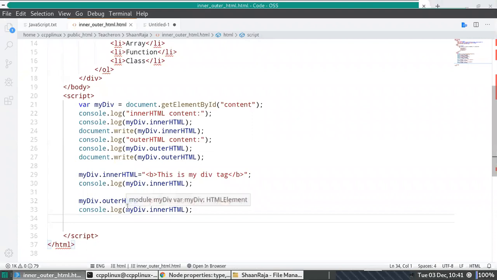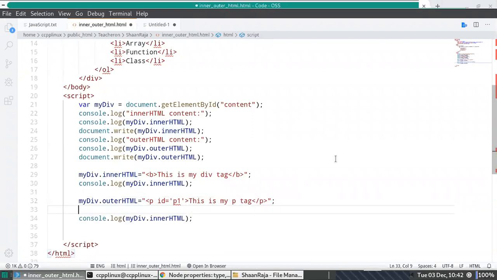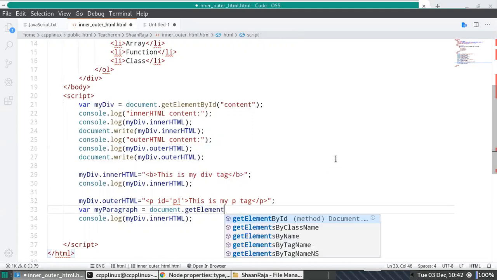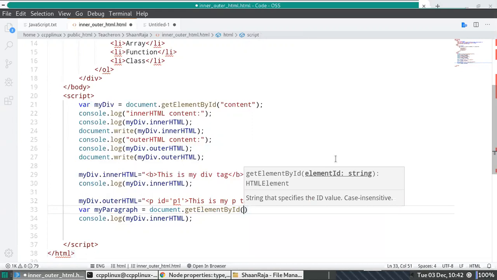Actually, after writing this, suppose its ID is equal to some value p1. Now I'm writing my paragraph equal to document.getElementById and this p1.